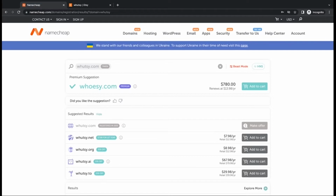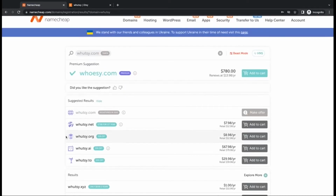Because the days of a domain name being all about SEO, I think those are gone. That's really in the early internet, when if you had 100 domains and they had lots of your keywords in the domains, that would boost your site on Google and make you really relevant in those search results. That I don't think is as important these days. If you see several website addresses with your name, you can certainly buy them. Nothing's stopping you from doing that. But I don't think it's necessarily required this day and age.